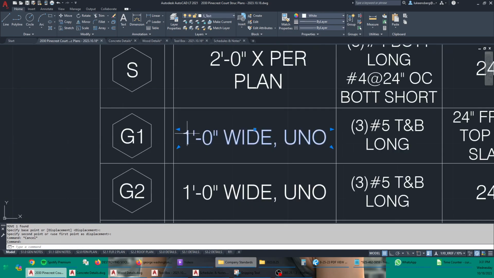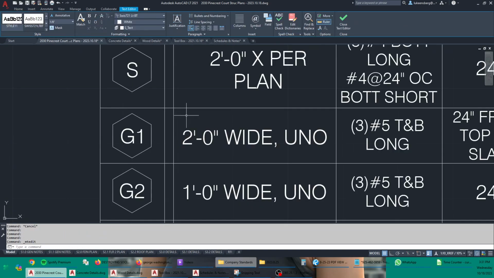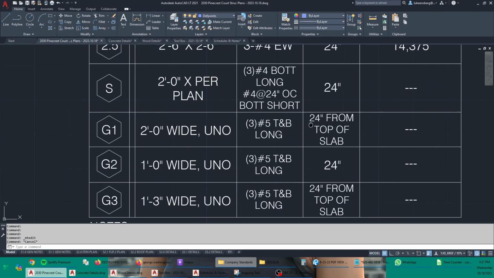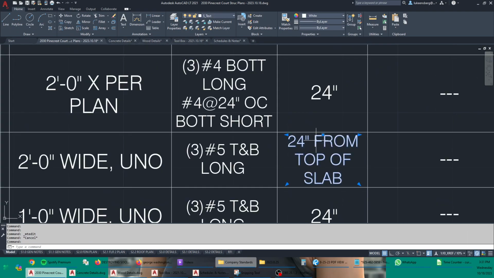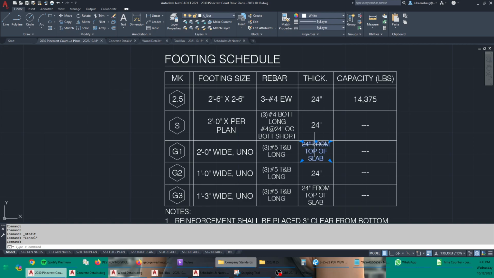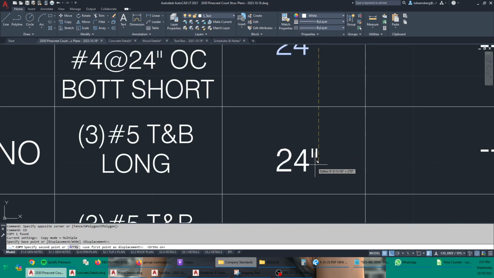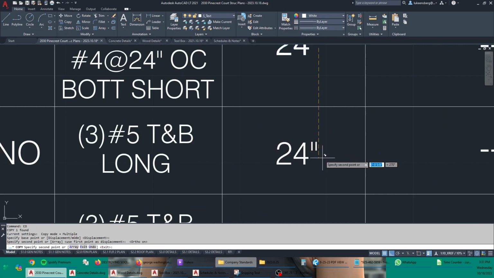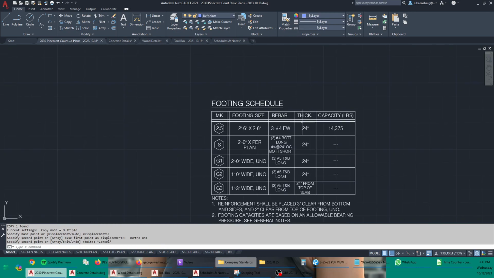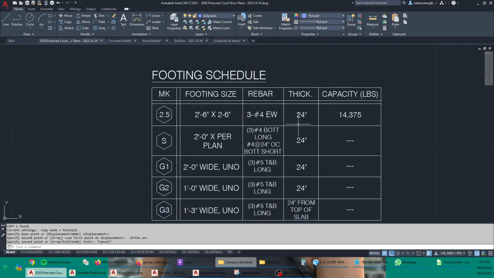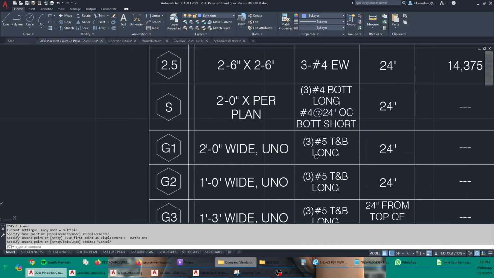So the grade beam in this case I think will be 12 inches wide, and it can have, let's see, thickness, I'll just say 24 inches. Okay, so we'll call that type G1.